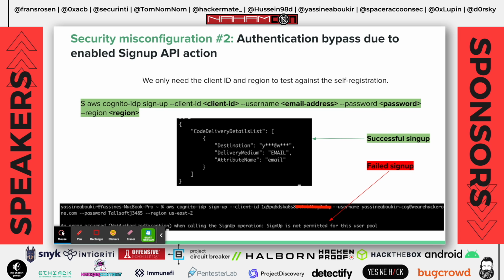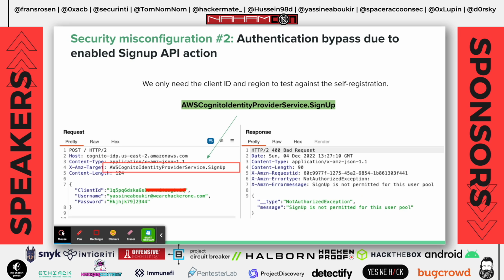As you can see in the screenshot here, this is a failed sign up below, but in the middle, you can see a successful sign up that says that we should receive a code to our email. By the way, if you don't want to use the AWS client, you can always send a direct HTTP call to the Cognito API endpoint as follows, as you can see here in the screenshot.